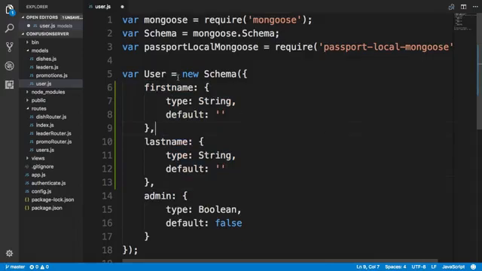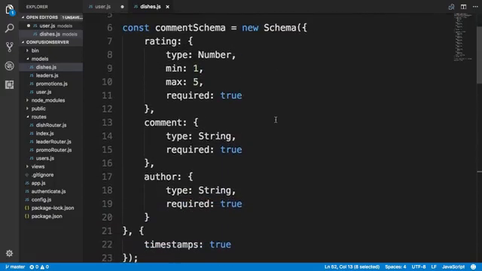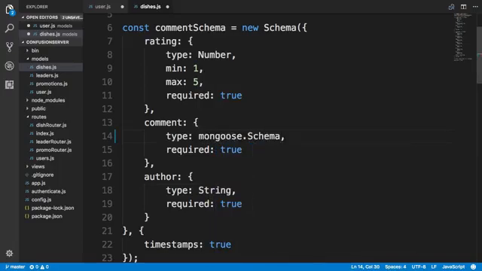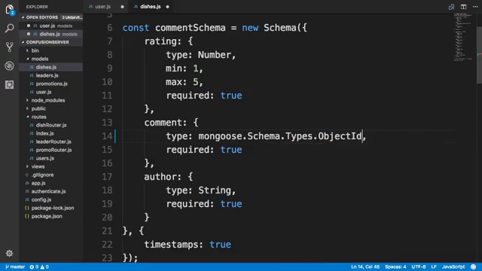Now that we have the information about the user in the user document, going into the dish schema, in the dishes.js file, in the dish schema earlier, we were storing the author of the comment in the form of a string here. Now, we're going to be taking advantage of the fact that we have the support of Mongoose population. So I'm going to turn the comment field from a string into Mongoose schema types object ID.